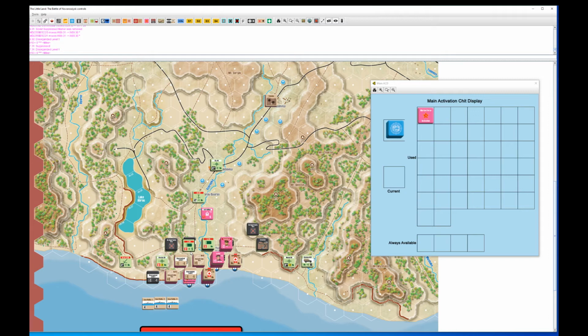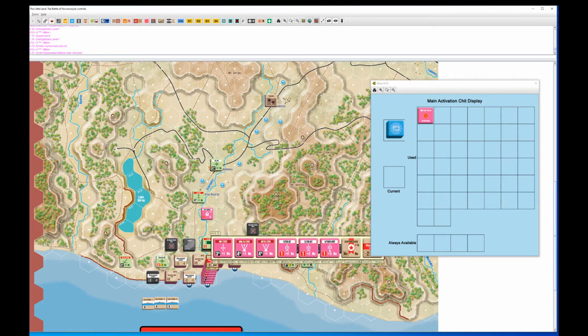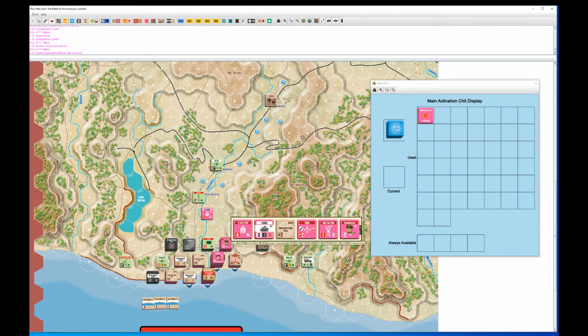Yeah. 2 or less is smoke. Alright, then 4, 5, 6, 7 minus 4, 3 or less, miss. Alright, here we'll remove the suppression, and we'll come back to that in a minute.